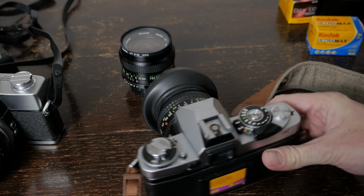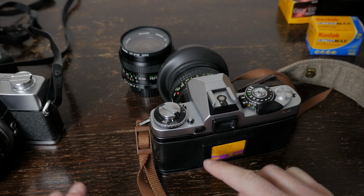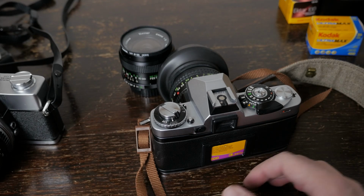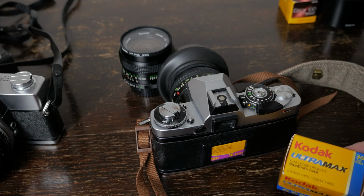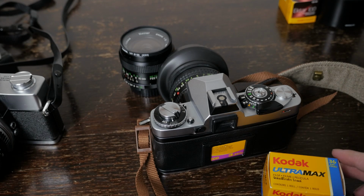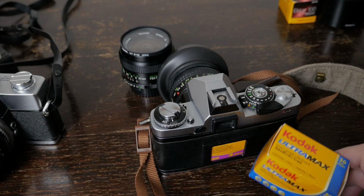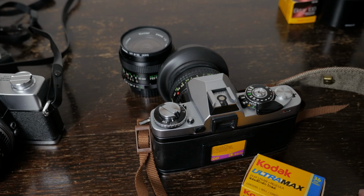Now there are some things you need to consider with film. First thing is, never open the door when film is loaded. This will destroy all your images, and you won't see anything when you go and develop them. The other thing is, film is light sensitive, so never put your film into checked bags at the airport. Only carry them in carry-ons, because the X-ray machines that X-ray the checked bags are much stronger than the machines that X-ray the carry-on baggage. So these are two things to consider. And now we can start taking pictures.